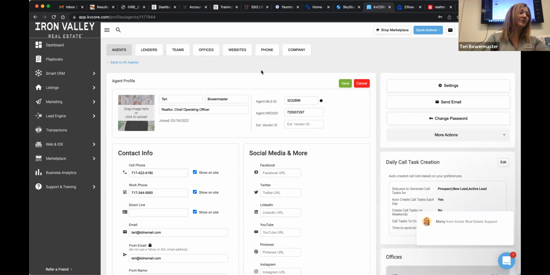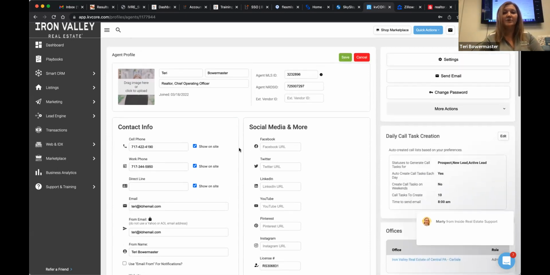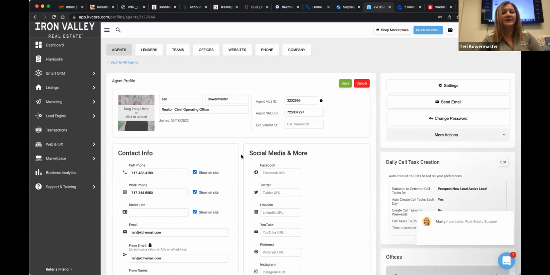Lori, spin your computer real quick for me. Go the whole way up to the top. Yeah, up at the top, where you have lenders, teams, offices, things like that. This is where you can go in, add a lender, and invite them to join. They can be in there, and then you can add them so that they are on your site. You don't see that you can invite somebody to it.